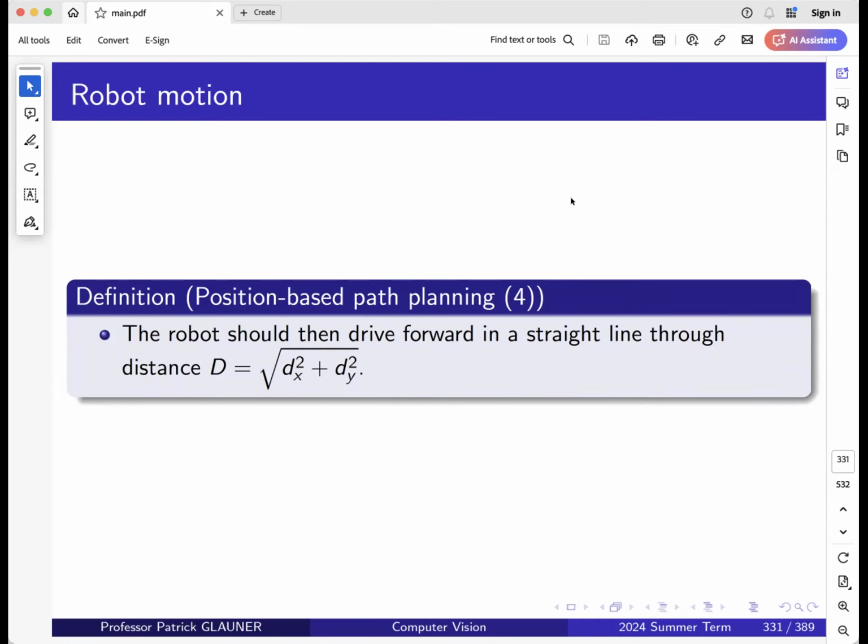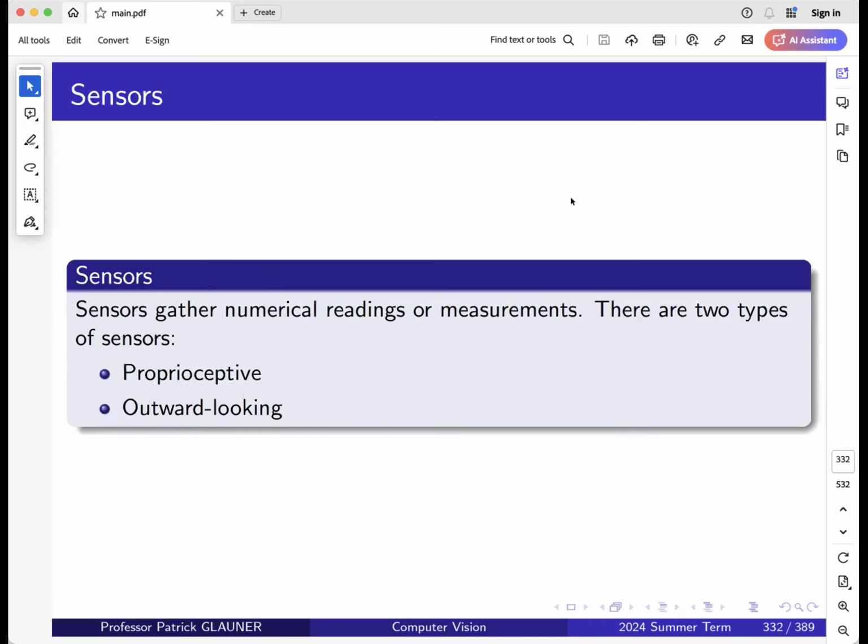In practice, this doesn't fully work because there is uncertainty. Uncertainty is something we'll discuss later today. But there are, in addition to movements, a few things we also need, which are sensors. Because so far, our robot is just blind. It can only move and it doesn't know anything about its environment. So we need sensors. We as humans, we have sensors, for example, our eyes. We have other sensors like ears and so forth. And so our robot also needs sensors.